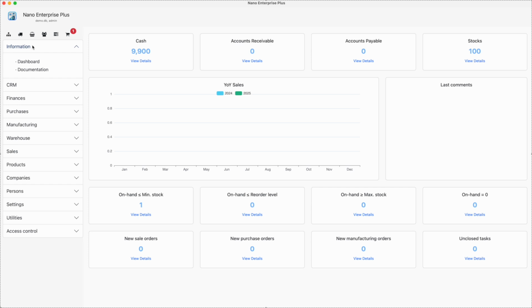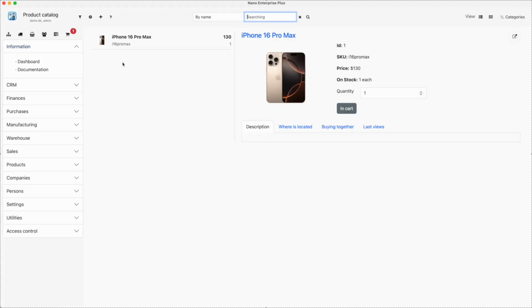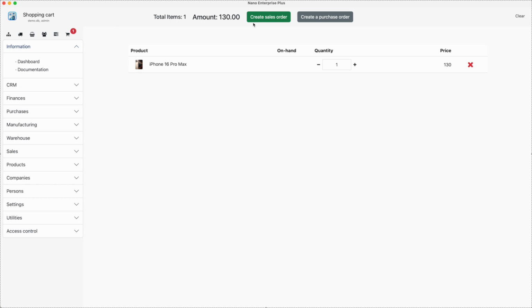Step 7. Creating a sales order. Sales orders can be created in the same way as purchases in the Sales List menu. To avoid repetition, let's create an order as in the online store through the shopping cart. In Step 2, we already added the product to the shopping cart. Now go to the Products Shopping Cart menu or click on the Quick Access button. Click the Create Order button.